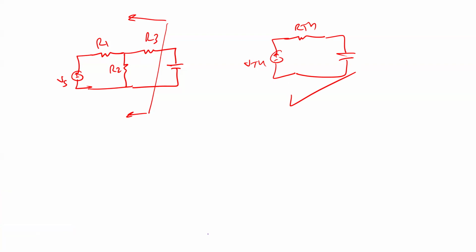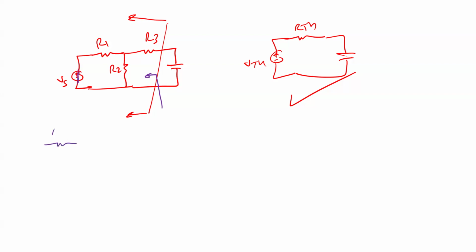Let's start, for example, with R Thevenin. As I told you, I can calculate the equivalent resistance from this side. It was wrong to do that in the test because in the test we had a dependent source. You can do that if you have a dependent source, but this time we don't have a dependent source. So in order to do that, I have to short circuit this one.